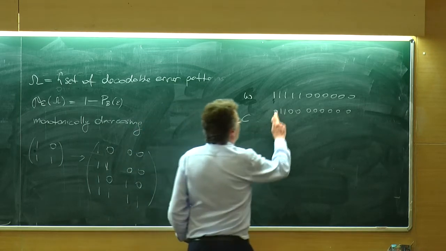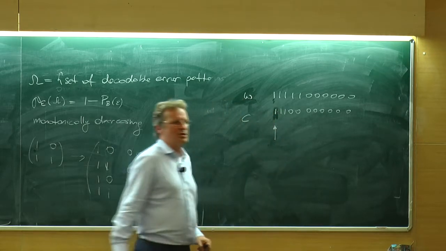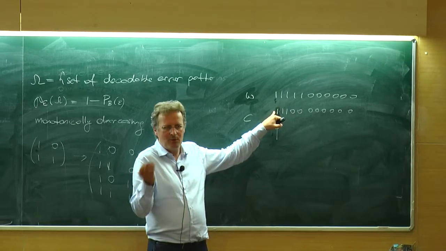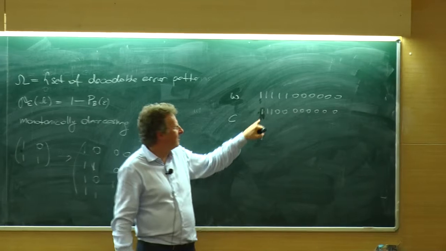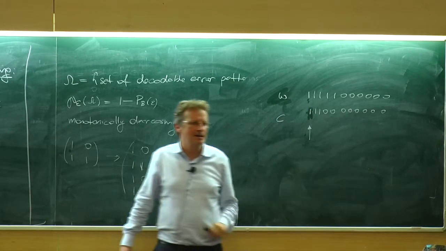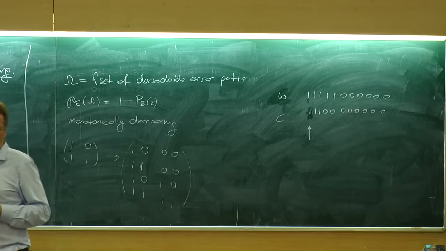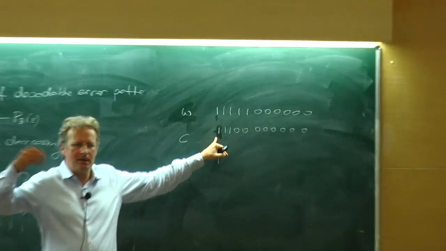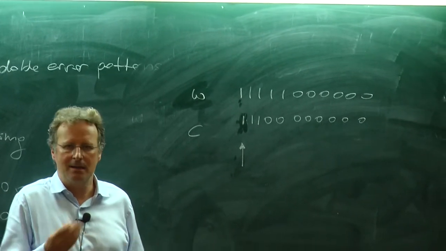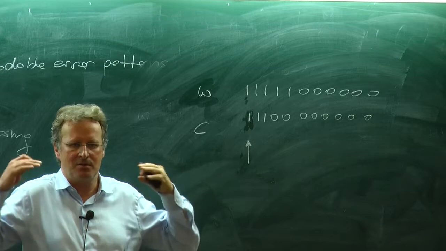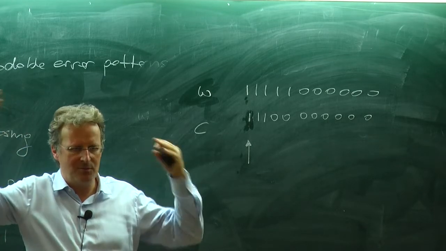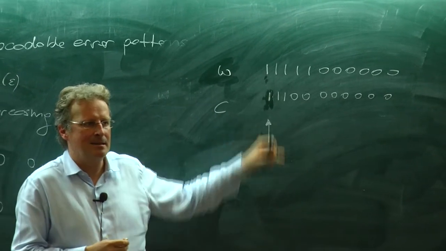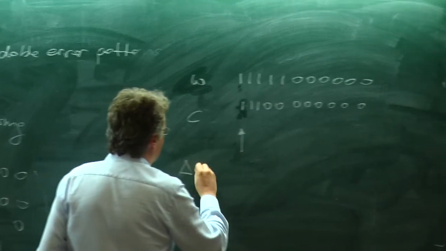But if there was a code word that had a 1 at this position, then of course there's the 0 code word, and there's this code word, and due to the linearity there will be an equal number of code words that have a 0 at the position and an equal number that have a 1 at this position that are covered, and then I cannot decode this bit. So if you look at that as your set, it's again monotone, of course, because once you cannot decode and you add more things, you will still not be able to decode.